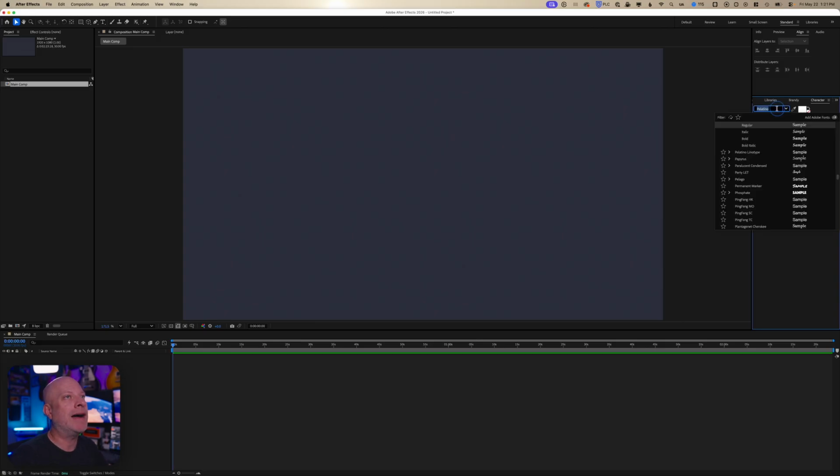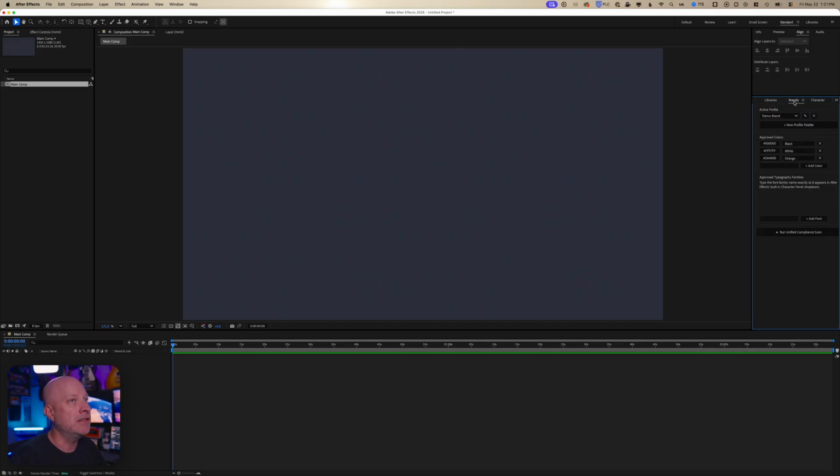You need to copy the name of this font family exactly as it shows in the drop-down for the font family. So I would recommend just highlighting it and copying it. It's going to be case sensitive, so make sure it's exact. And you paste that right here and click Add Font. You can add additional fonts. We're just going to stick with one here.